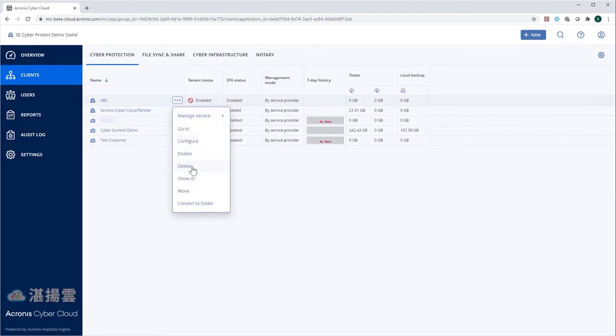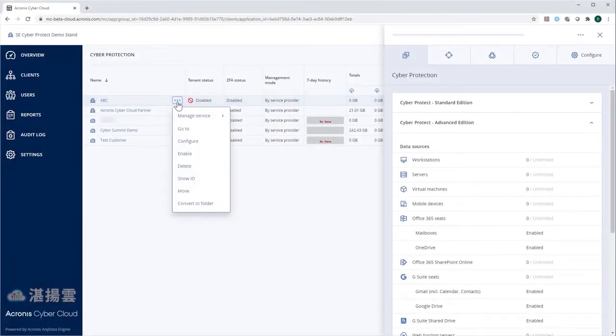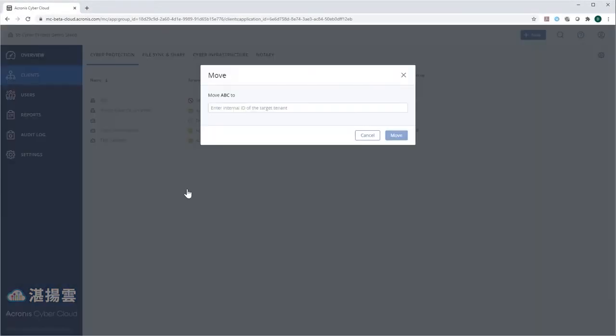You can also enable, disable, and delete folders. However, please notice that if you delete a folder, all the tenants comprising that folder will be deleted permanently. You can move a customer or business partner and make them child items of another business partner. This feature might be especially useful now in the time of turbulent global economy, when merging and acquisition of customers and business partners becomes a commonplace. You can also use the Move feature to assign a customer or business partner to a specific folder.